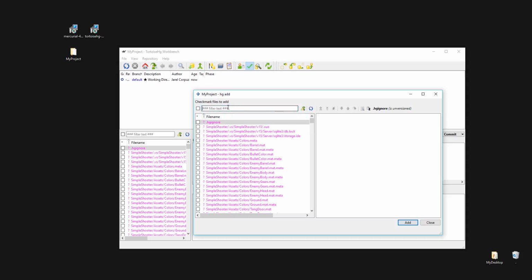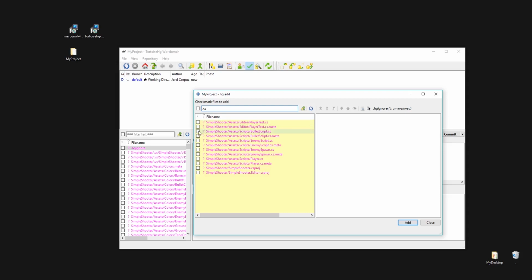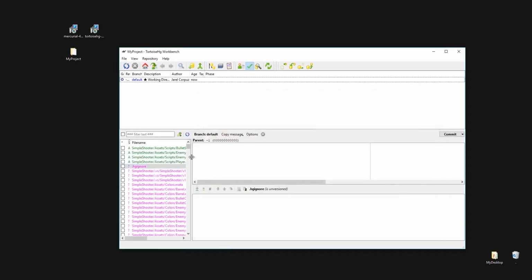We're not going to get the assets anymore, just the files. So, simple shooter asset. I'm going to get this enemy script, spawn player.cs there, and then we click add. Simple as that. It's already added.